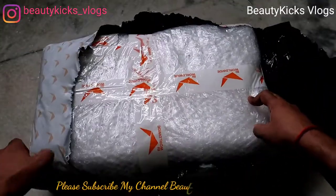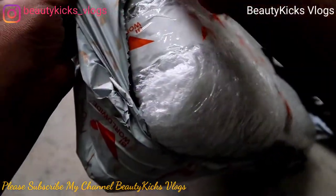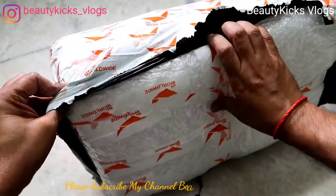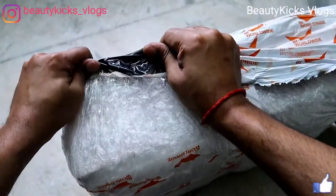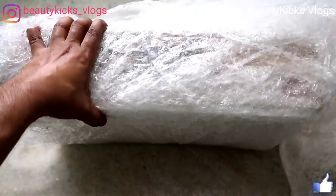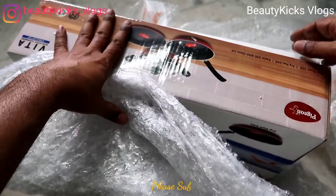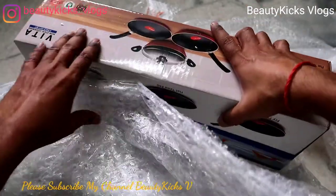So you can see I'm still opening this box, and this is double packed, double packing done by the manufacturer. You can see this package is almost opened. The packing is too heavy, you can see. A lot of bubble wrap was there.